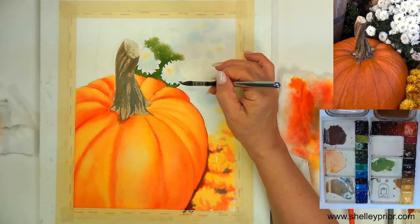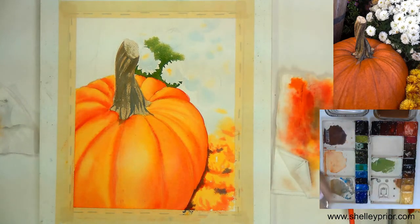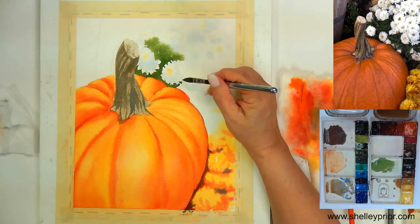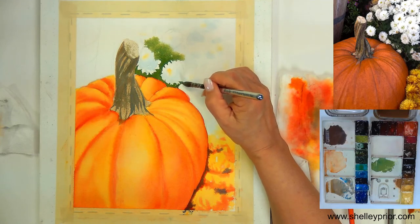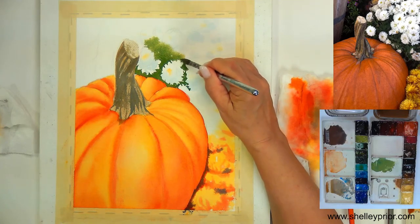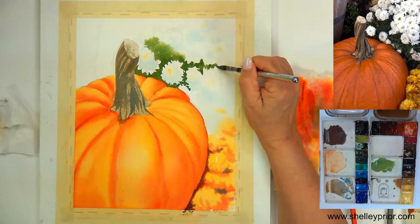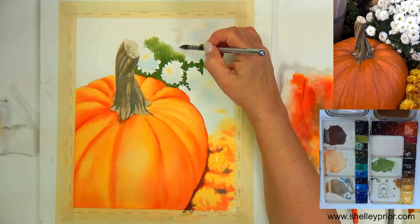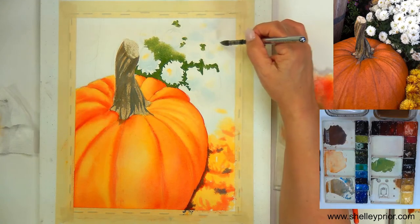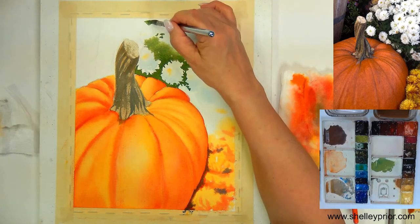You see how I'm creating the petals by painting around them? Okay. Let's see, we'll pretend there's another one there. And then we're going to get back up into some of this wet area here. And things are going to start to get a little bit dense up in here, so maybe just tuck in a few little darks. And the idea of those flowers continuing will kind of be automatic.